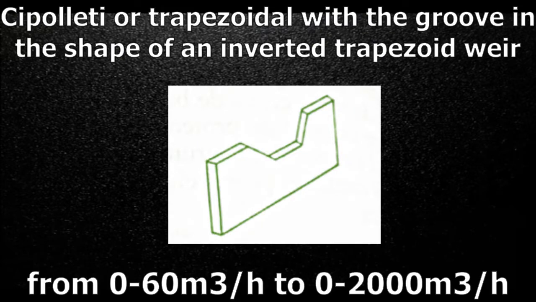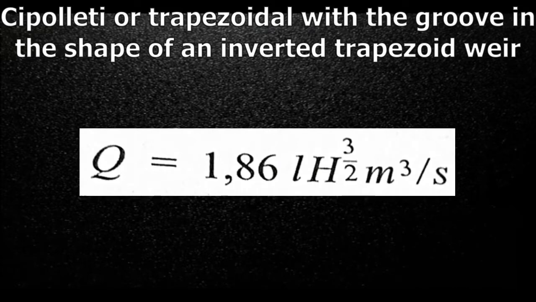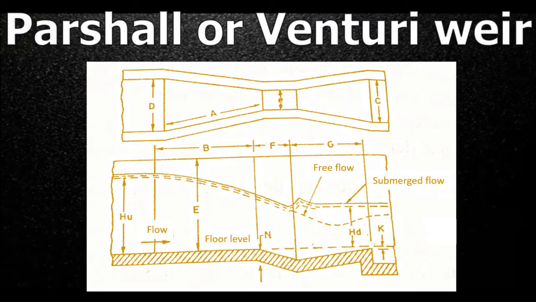The slope of the sides of the trapezoid corrects the lateral contractions of the water mantle, so the flow is proportional to the height of the crest. It has the same field of measurement as the rectangular weir, and this is its empirical formula. Parshall or Venturi weir. This is used when liquids transport an excess of solids or sediments, when the pressure head is insufficient, or when it is not possible to build a straight section of sufficient length.